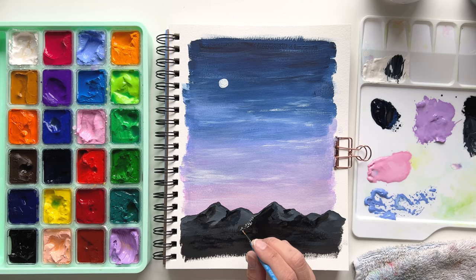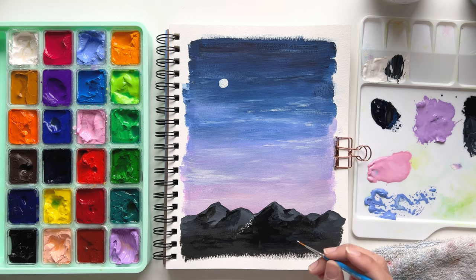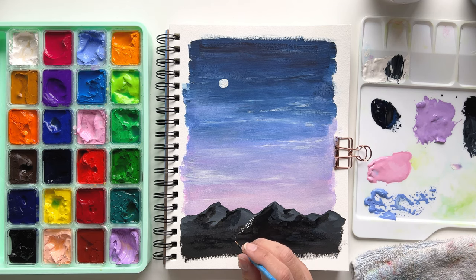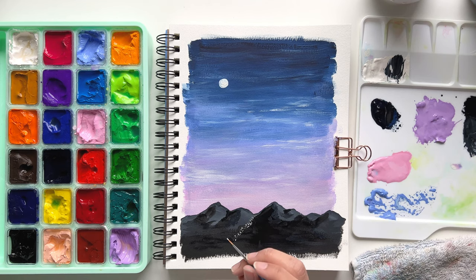I'm not looking at a reference for this, so I'm kind of just winging it and just picturing what the lights look like at night with all the traffic. I live in Southern California, so there is always traffic here. So this is just based off my imagination, but it doesn't need to be perfect. You can pull up a reference if you need something to guide you, but as long as you add little dots here and there and just make a couple paths, it'll give that city light vibe that we're going for.